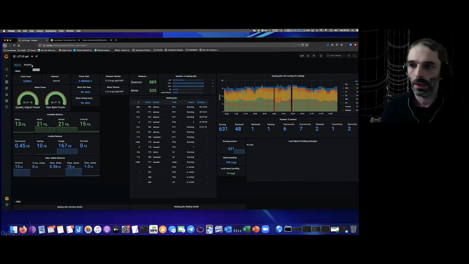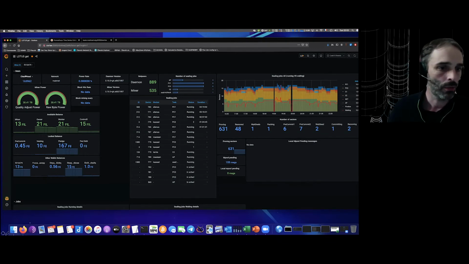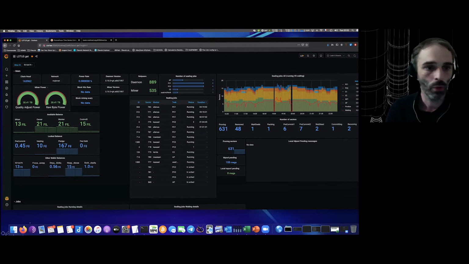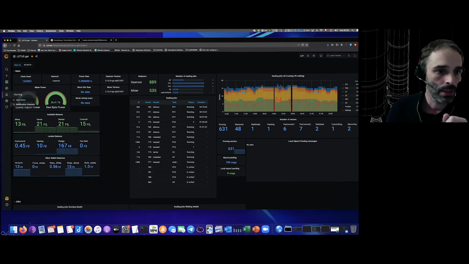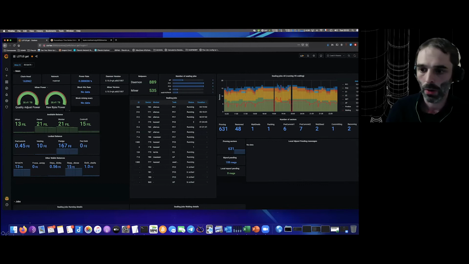The first thing is that we created it to be able to manage different miners easily. So we can leverage this. Today I have a few miners. So let's go through this one. What we present here is that we retrieve information from the network, like the chain head. We are on mainnet. You can see your power. This is real time. That's my power today. Different balances with different colors.